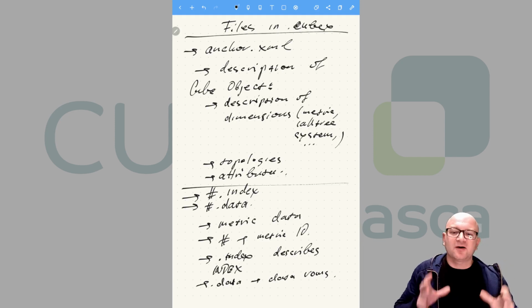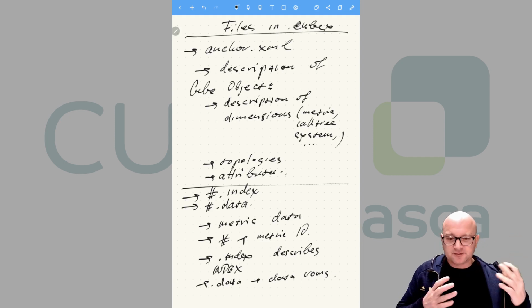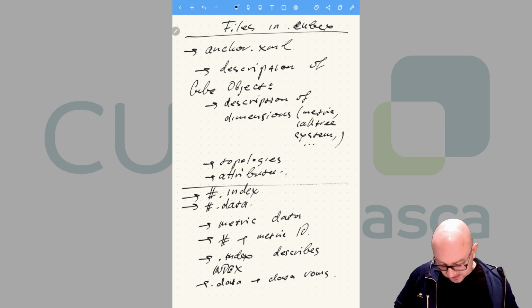The layout of this data file I will also explain in a separate video, just after I demonstrate anchor.xml.